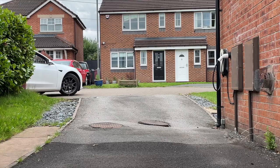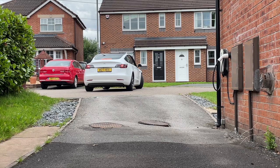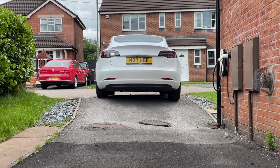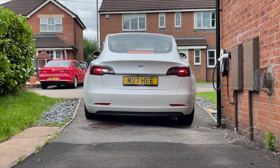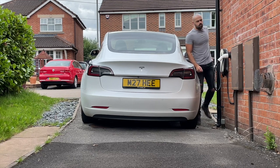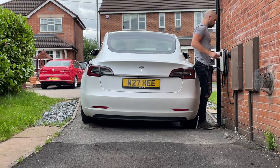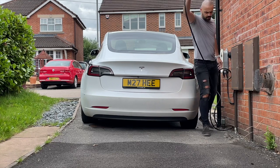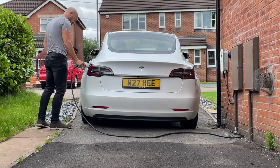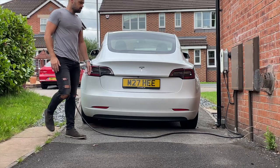I've covered charging at home in another video, but the convenience of it is something I never want to lose now. Pulling up and plugging in takes around 10 seconds — it really is no effort. Not having to go to a gas station is something to behold: no smelling fuel, no touching those pumps. I haven't done it in months and I don't want to go back. Plugging in at my local shops is free, which is why my running costs are so low. I can't imagine handing over £100 or $100 for liquid that you just burn into the atmosphere — it seems really weird to me now.